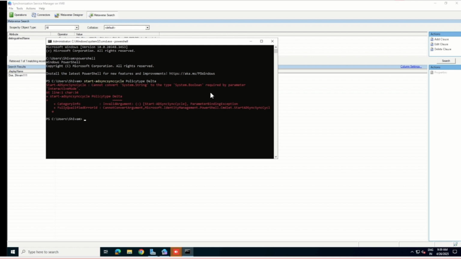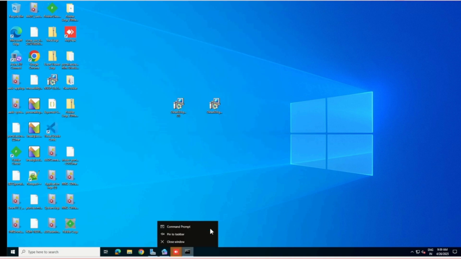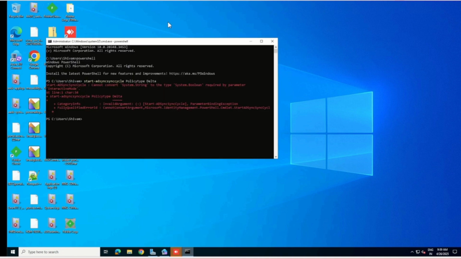Okay, cannot convert. AD Connect has been open there for some reason. Just a moment. I have written it correct: Start-ADSyncSyncCycle -PolicyType Delta.